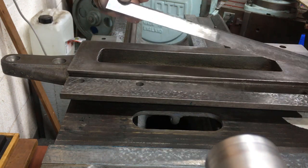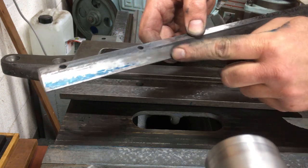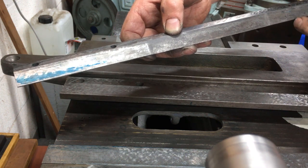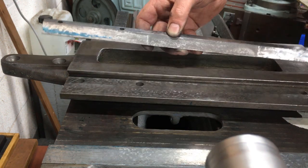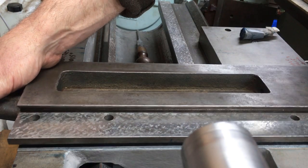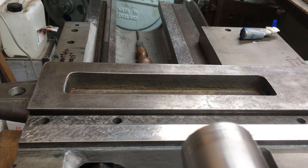So you can see, picking up on each end, it's got a massive area of relief in the middle, which is over a third of it, and that's relieved by about 20 thou. So I just want to try and get contact over at least 2/3 of each of these pads. That's the plan. And when I'm putting it in, I'm just lifting the gib so it's not sliding on the print face. Gives me less smearing.